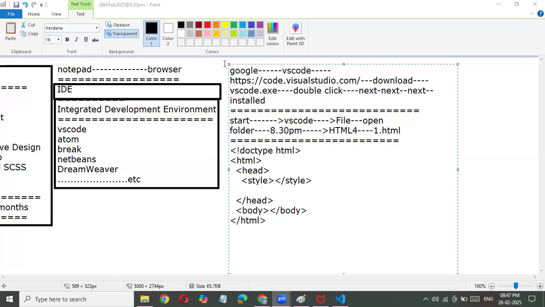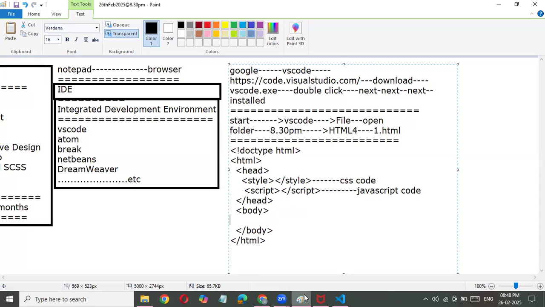We are creating the style tag as well as the script tag under this. The script tag is for JavaScript code, and the style tag is for CSS code.